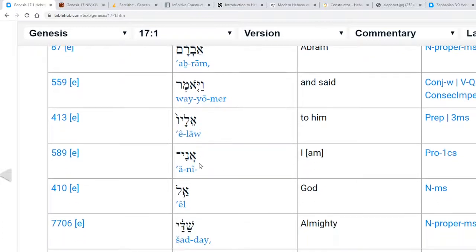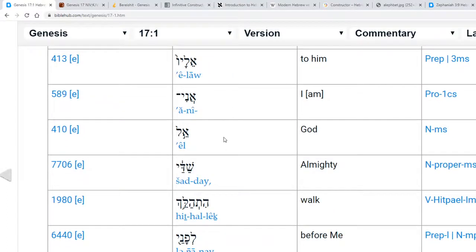Okay. Ani, so I. That's the pronoun, first person common singular, because a man can use ani and a woman can use ani, right? It can be feminine, or that's what they mean by common singular. Now, the word I actually shows up in the Hebrew Bible in two different ways. There's ani, which is the less formal, the shorter way, which is how it's usually said. And then there's anochi, which can be a little bit more formal, which is also in the Bible. In modern Hebrew, they only use ani, but anochi is a more full or formal way of saying I. Ani, and you'll see in the brackets here, they're reading an am here, which is because, like I said before, there's no present tense of the verb to be in the Hebrew.